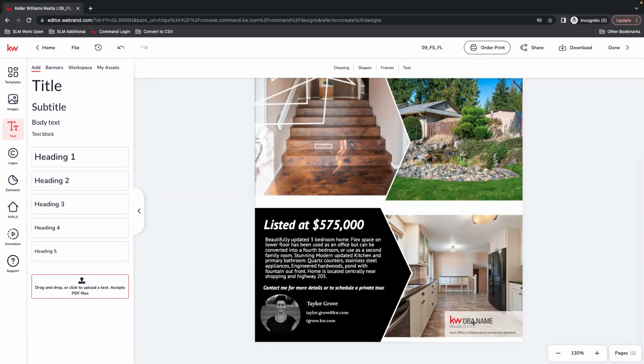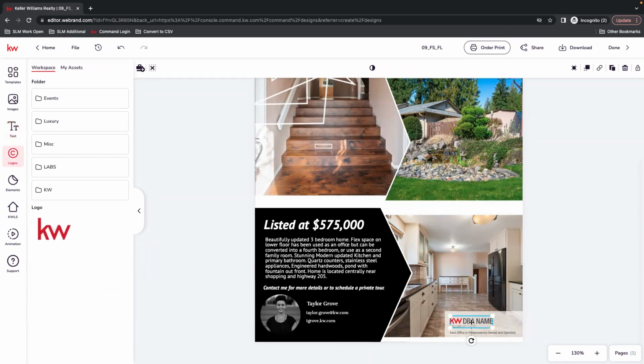And then we also need to replace our DBA logo. So by selecting that in the template, it automatically defaulted to the logo section here on the left. You should have these folders here with generic KW logos that were uploaded for you into the system.